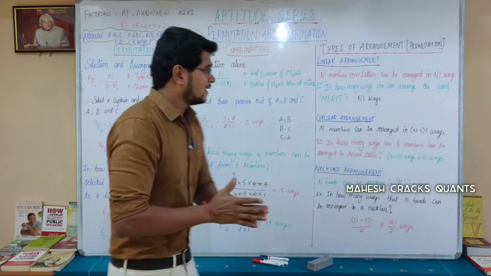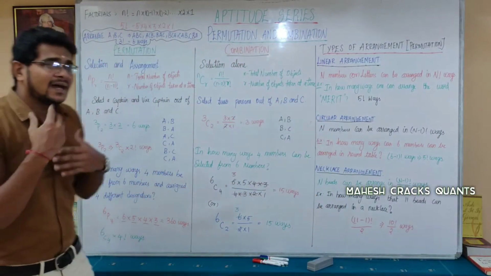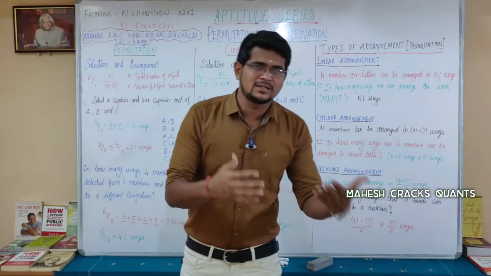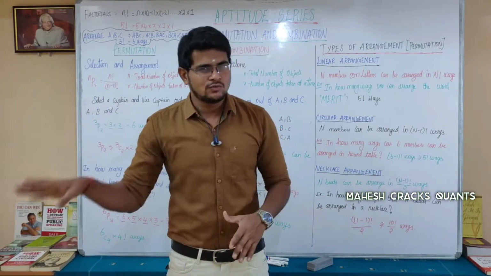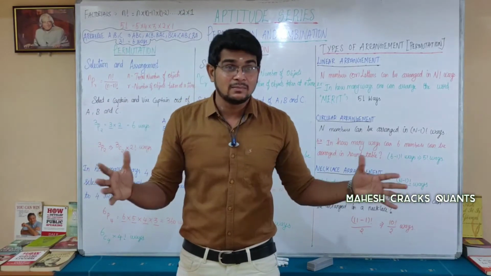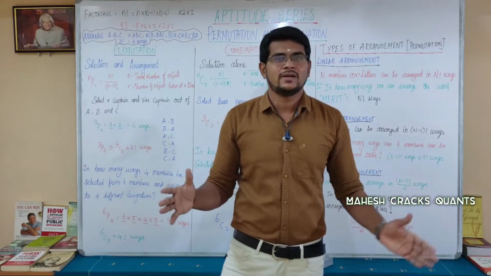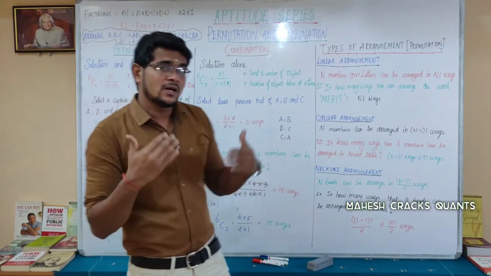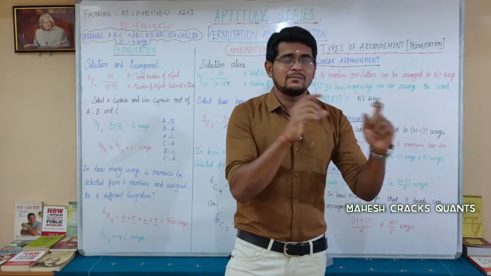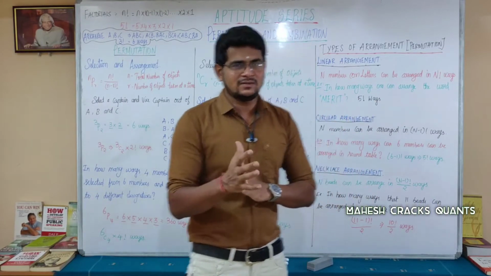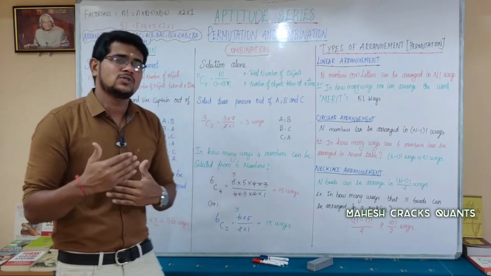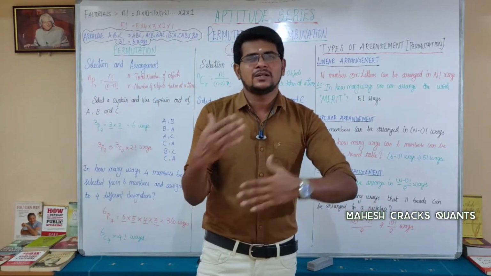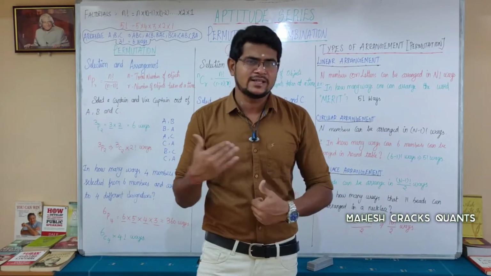6 ways. So, whenever you see arrangement, arrange 4 members, how many ways can you arrange? 4 factorial ways. Arrange 10 members, how many ways can you arrange? 10 factorial ways. That's it. Whenever it comes to arranging, the number of ways is the factorial of the number of items given. And when it comes to words, which will be different, we will see that in examples.